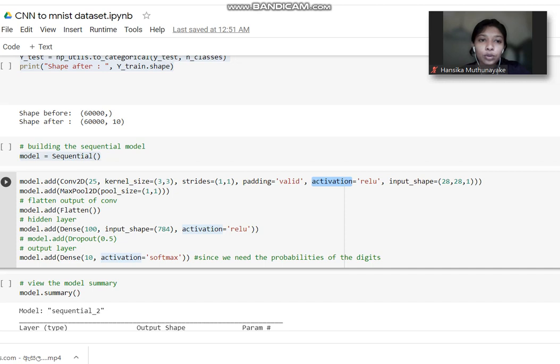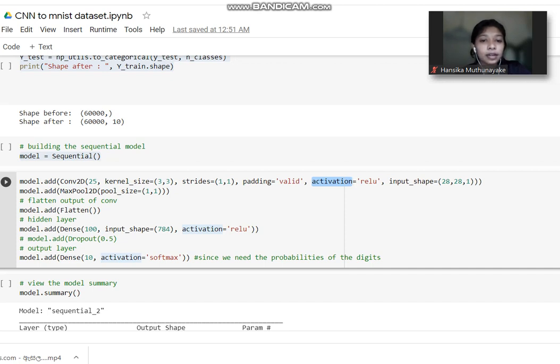ReLU is specified because it converts negative inputs into 0. For example, if you have 5 as your input, it won't make any change, and it will remain as 5. But if you have -1 as an input in your dataset, this ReLU activation function will convert it into 0.